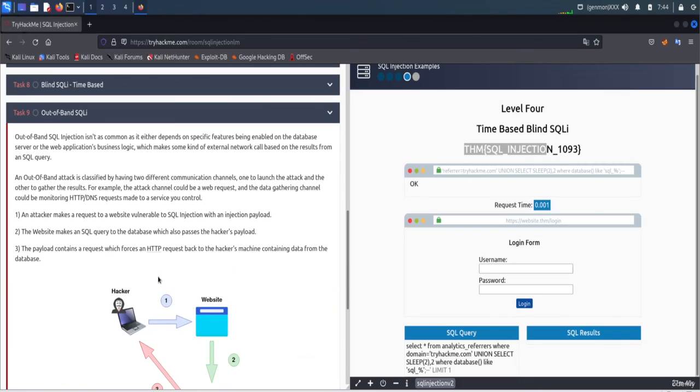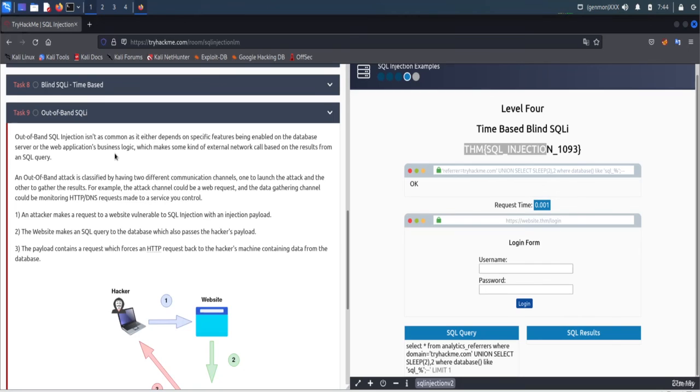let's go to our out of band SQL injection. Out of band SQL injection is not as common, as it either depends on a specific feature being enabled on the database server or on the web application business logic, which makes some kind of external network call based on the results from the SQL query.